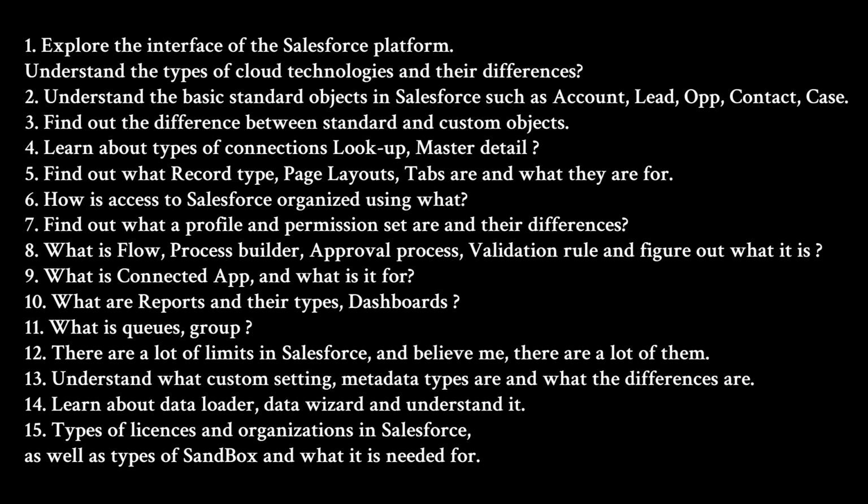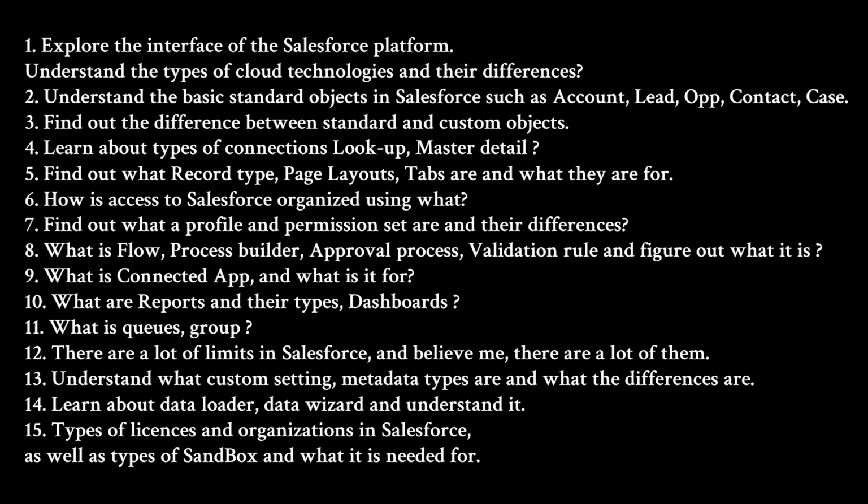4. Learn about types of connections: lookup, master detail. 5. Find out what record types, page layouts, and tabs are and what they are for. 6. How is access to Salesforce organized and using what? 7. Find out what a profile and permission set are and their differences. 8. What are flow, process builder, approval process, and validation rule, and figure out what they are. 9. What is a connected app and what is it for? 10. What are reports and their types, and dashboards?